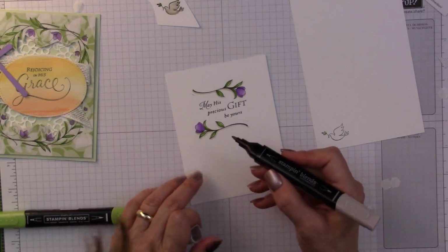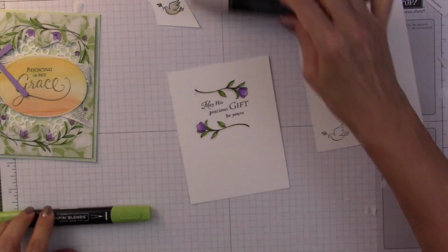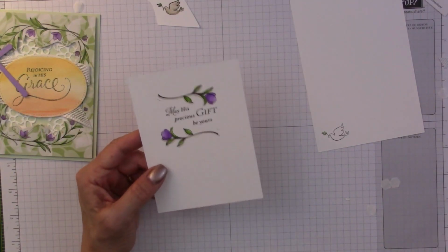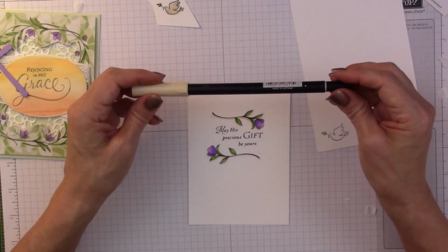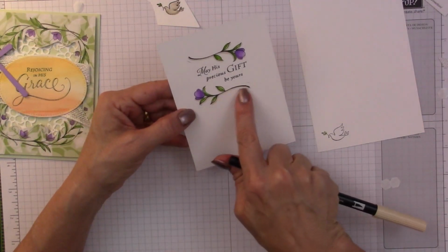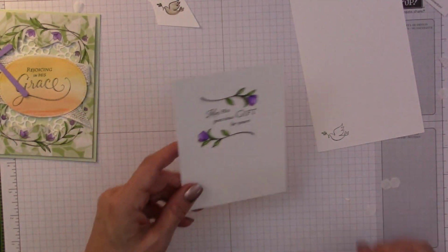What I did is I took a piece of light crumb cake, and if you may recall, if you've seen some of my other tutorials, that I kind of use this Tombow. It gives a bit of a shading. So you can see by just using that very light crumb cake, I created a little bit of dimension there, which I think is kind of nice on this card.